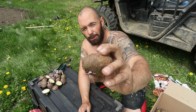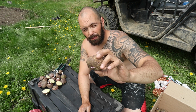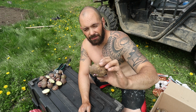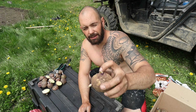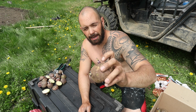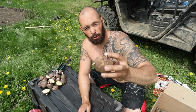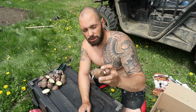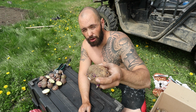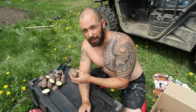If there is no nub like that, or they're completely smooth where the eyes would be, you'll see the divots. So if this one was sprayed, there would be a divot in this potato right there, and it would be completely smooth. There would be no hair there, there'd be no sprout or anything. And to me, those are the ones that you don't want to buy. You always want to buy ones with a little bit of growth on them, and that way you know that when you do plant them in the ground, they do come up.